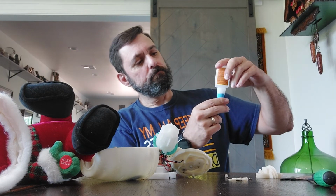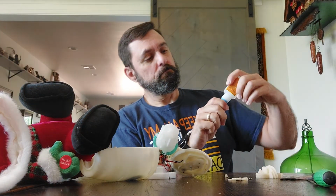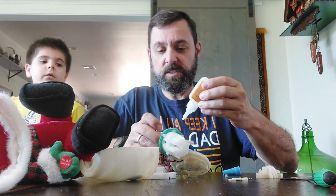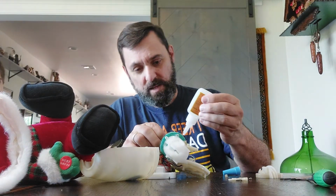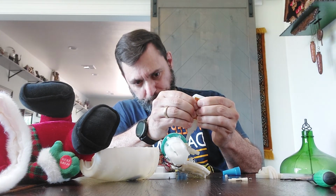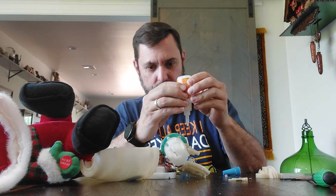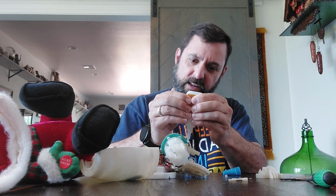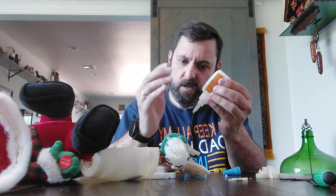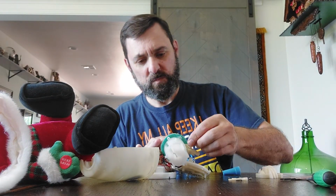Maybe we're not letting it dry enough. Wait, does this mean we're gonna need a fourth part? Probably. The glue don't want to stick, buddy. Well, then try a different glue. This is the best glue we got. That's not sticking. We have to try a different glue. It's almost empty, so it doesn't want to come out. Maybe that was the problem with all of that. Maybe it was getting all dry and it wasn't making it stick. There's probably some chunks in there that were already dry. Or maybe we're just not letting it dry enough. We let it dry for 2 days.